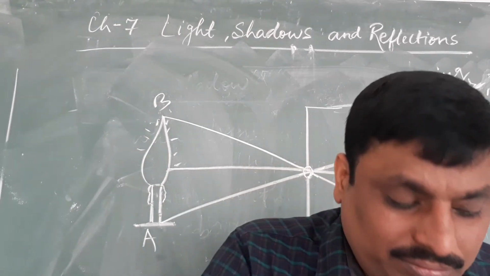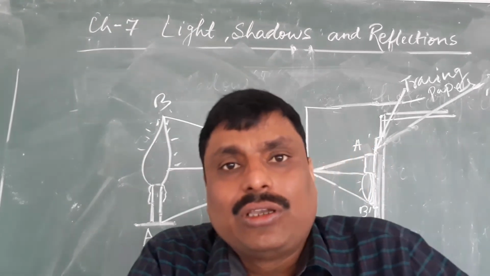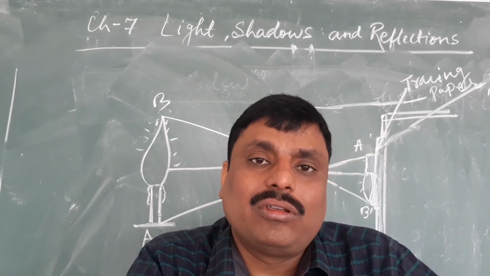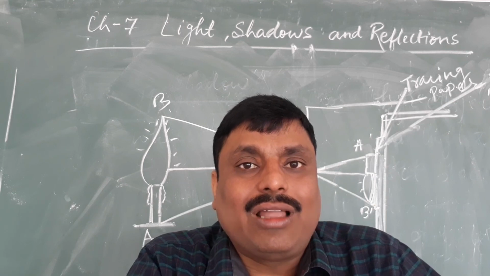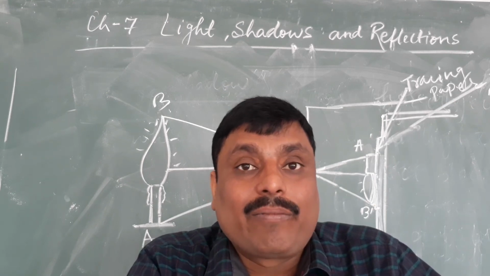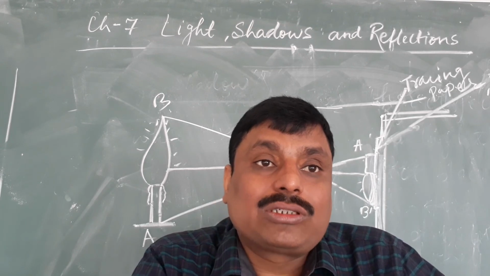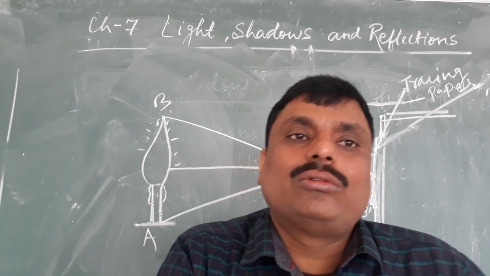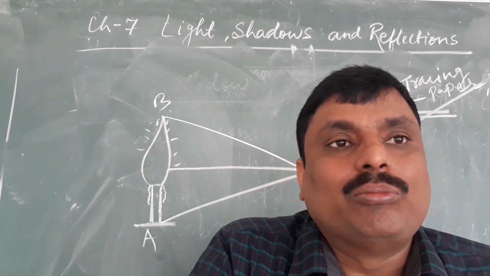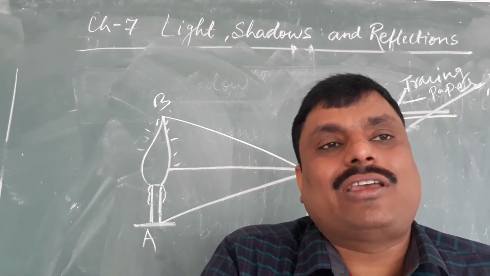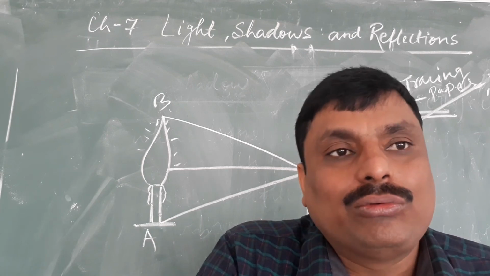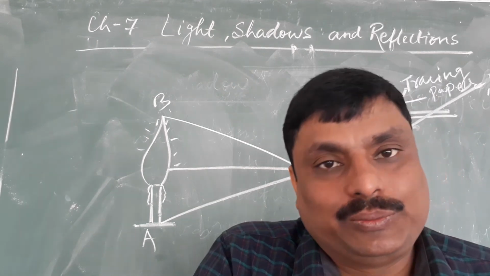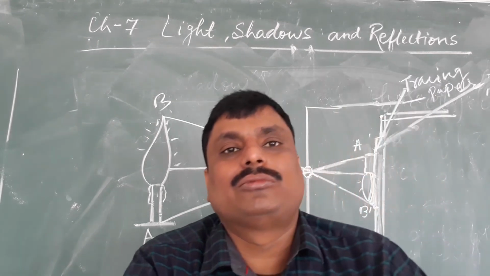Thank you, students. I hope that you all will learn all the given important terms in this chapter, light, shadow and reflection. Second thing, you must read the chapter thoroughly to clear your doubts. And finally, you must complete your given exercise questions. Try to complete all the questions and answers given in the exercise on your own. Thank you once again. Okay, students.